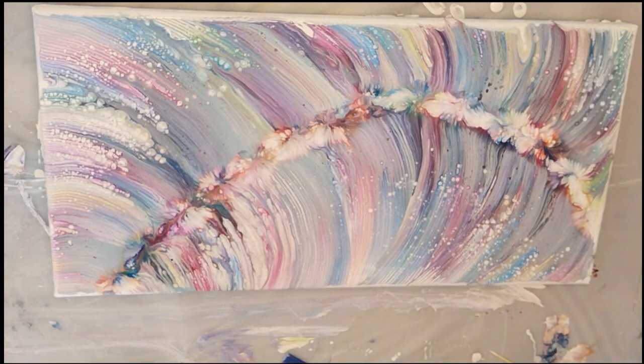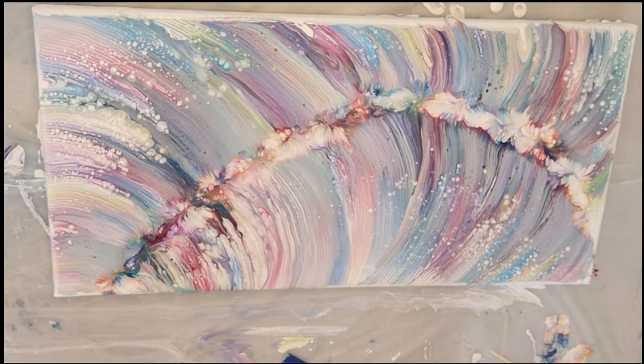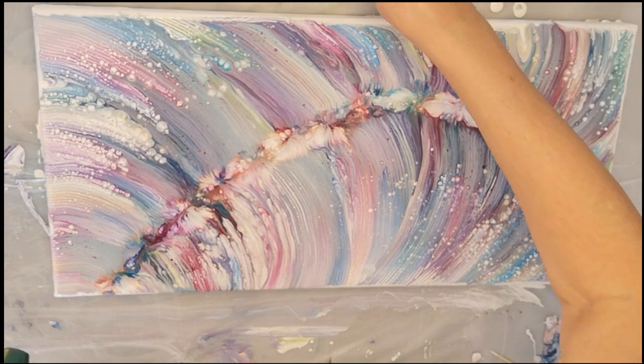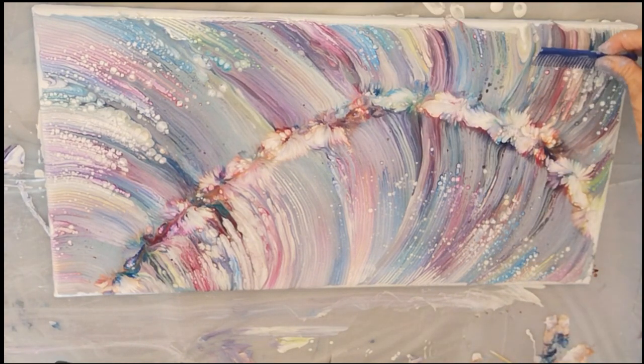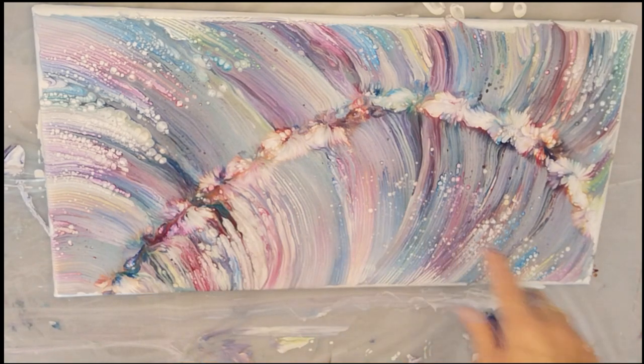Only thing is the edges aren't really done. I think probably what I'll do with this one, I don't know, we'll see. Maybe the paint will drip down and it'll look nice, but I might just paint the edges black or something like that. Anyway, we'll come back in a few minutes and see what it looks like. Let's do this and this. Okay, I think we're good. Ooh, so many cool things. We'll be back in a few minutes.